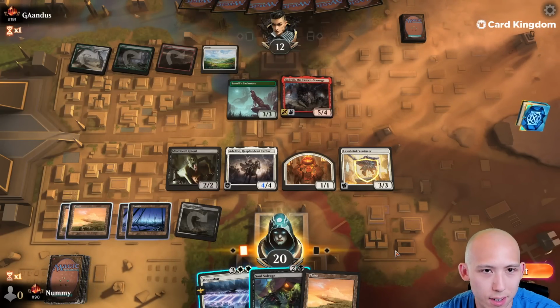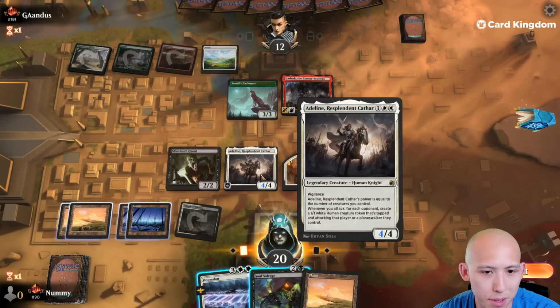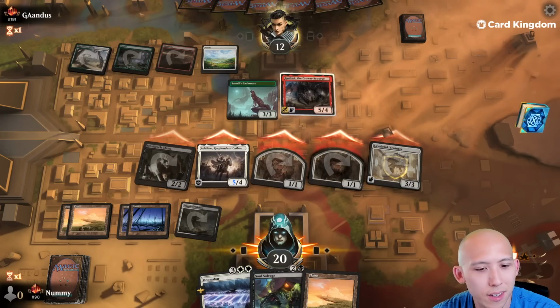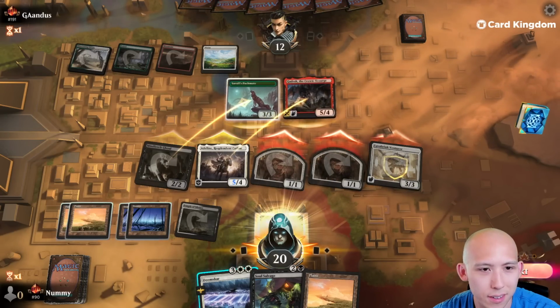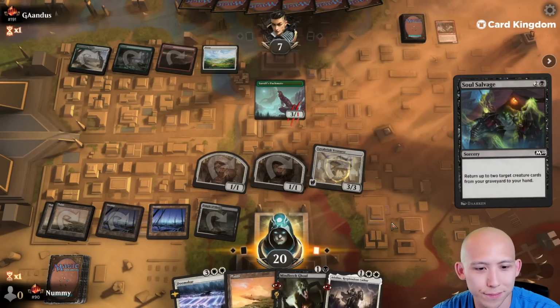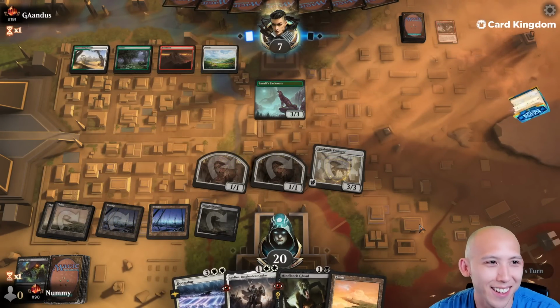Let's see. Protection from even. They're going to trade. I think we actually attack with everything here and see how they block. Good. We'll take it, and then we'll just get both of those creatures back.